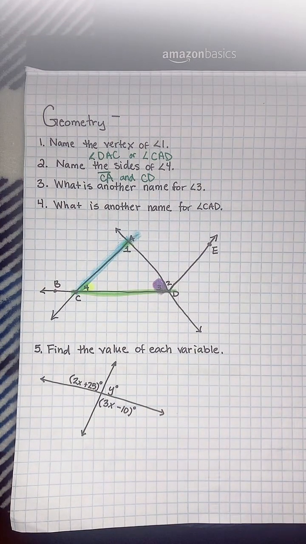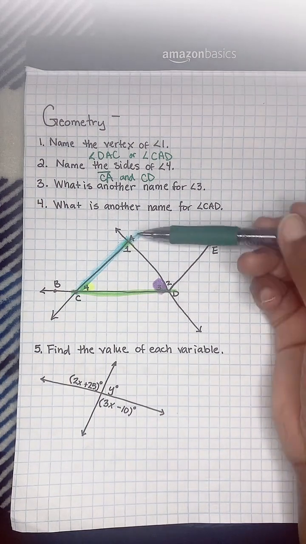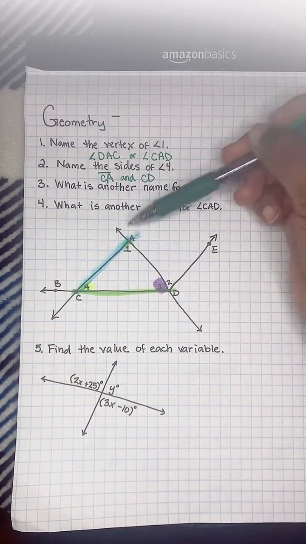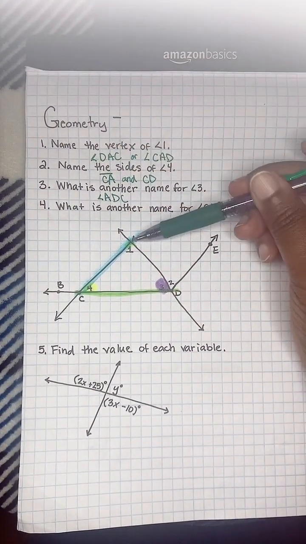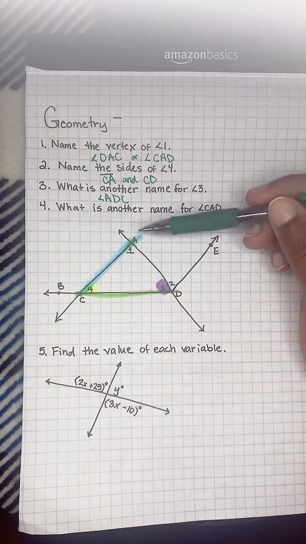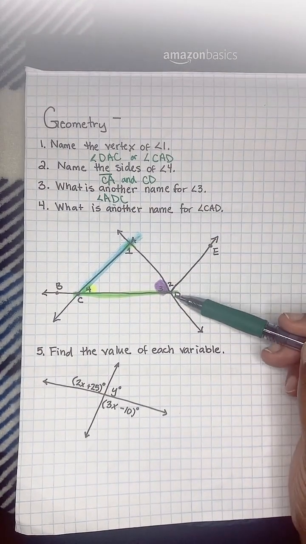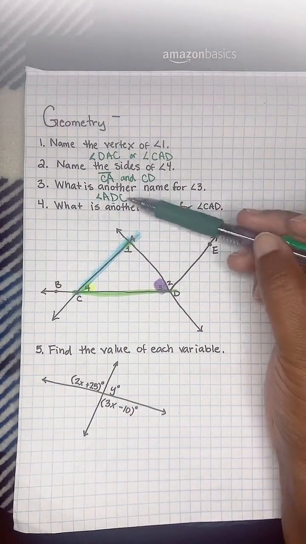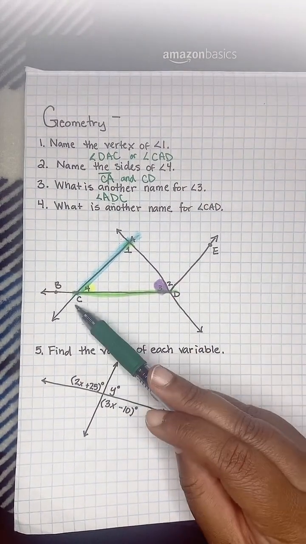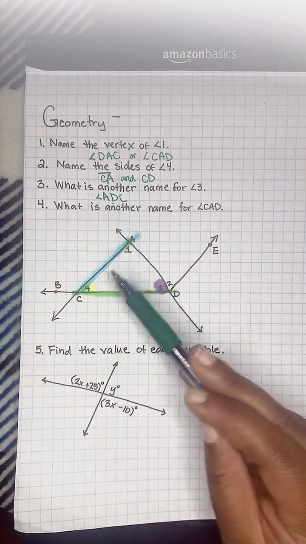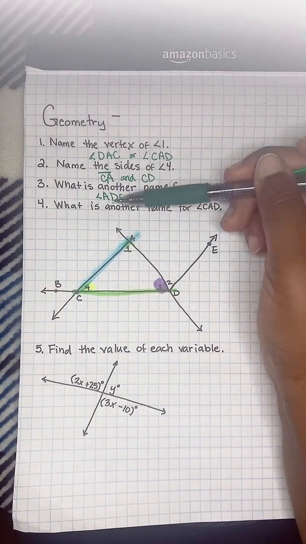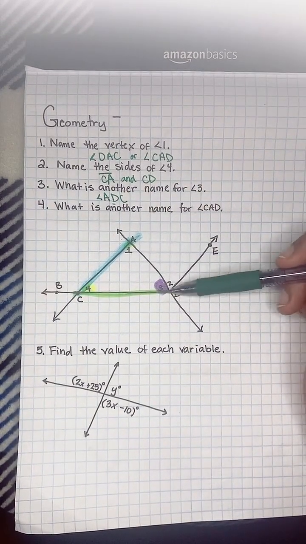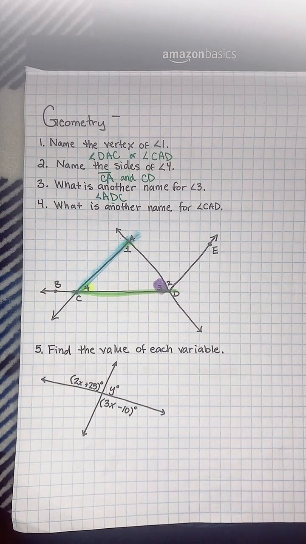ADC. Perfect. Yes. Remember, you need 3 letters. So we're talking about angle ADC. The 3 letters are important, and the letter that has to go in the middle is where the angle is at. So if I said ACD, I would be talking about angle 4, versus when I say ADC, where the letter in the middle tells where the angle is. I hope that makes sense to everybody.